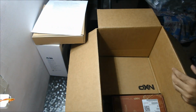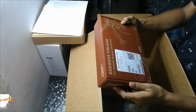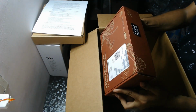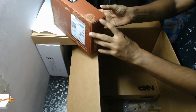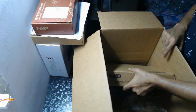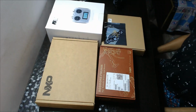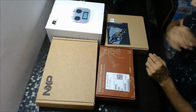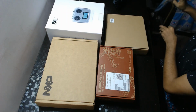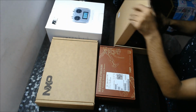So more packaging. I think these are the electronics of the device, and we shall keep them here. There is another big box coming right up. So here we are with the next phase. We have taken out all the boxes, and now we shall open each one of them.